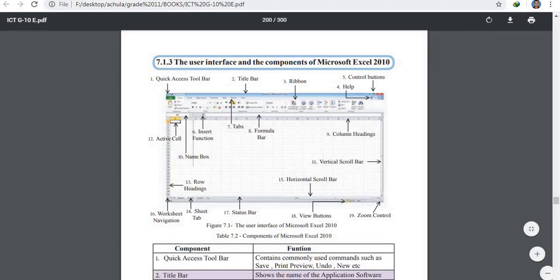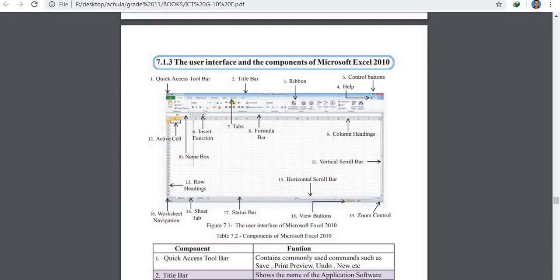Children, I want you to pause this video and go through the interface and the components of Microsoft Excel 2010, where you will see on top, starting from 1 and all the way to 19. There are 19 parts which are very vital for the children to communicate with the software.